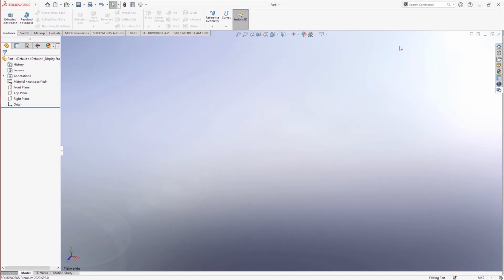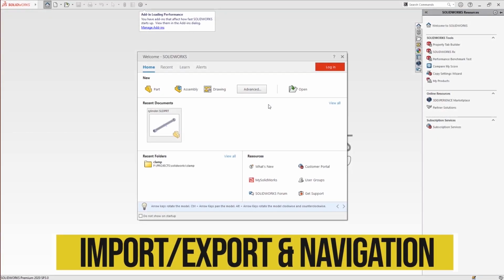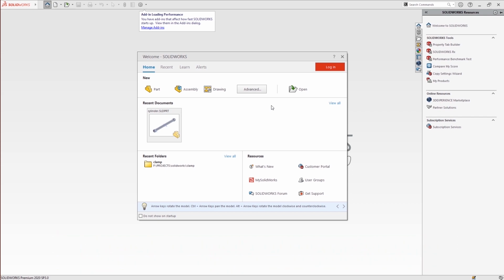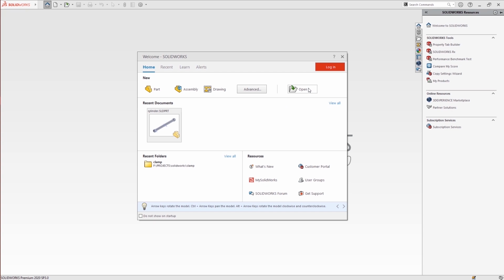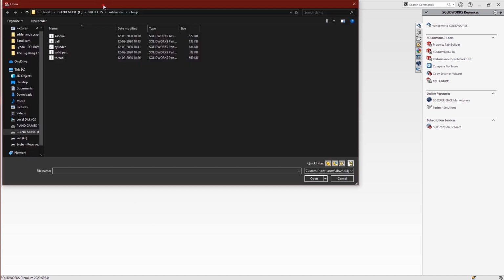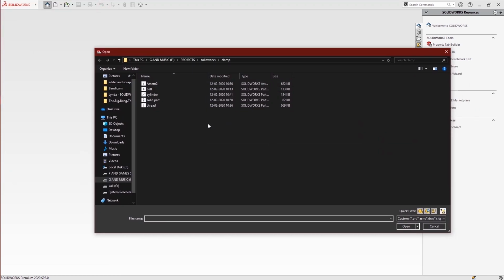Okay. So hello everyone. In this tutorial, I'll be importing our first file in SolidWorks, and we'll be navigating through it. So as in the last, I was working with this particular document. So there are two ways to import your file. For example, if you have been working on that file earlier, then you can just go to recent and import just by clicking here. Otherwise, you can click on open, and it will take you to your Explorer, and you can open whatever you want.